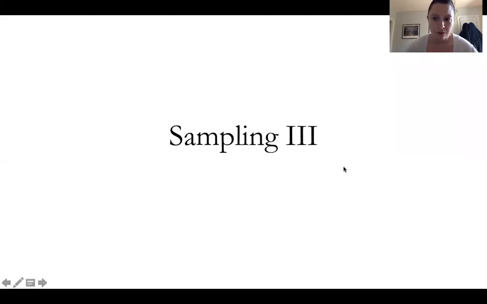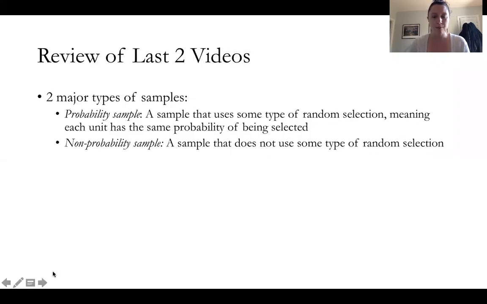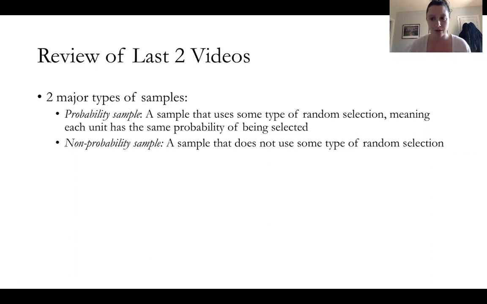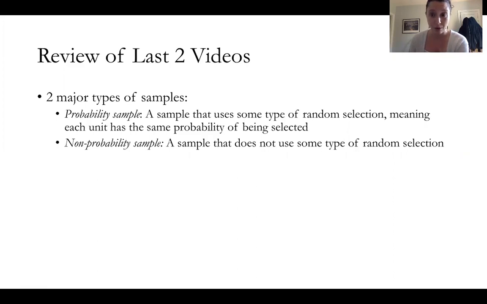Hey there, 205. This is our third video for the sampling unit and there will be one fun thing because that's what we're doing now. In the last two videos we talked about two different umbrella types of samples: the probability samples, which use some sort of random selection or pseudo-randomness to get representation amongst the population, and non-probability samples, which do not use random selection. This video has a bunch of other stuff that's important to know for sampling.